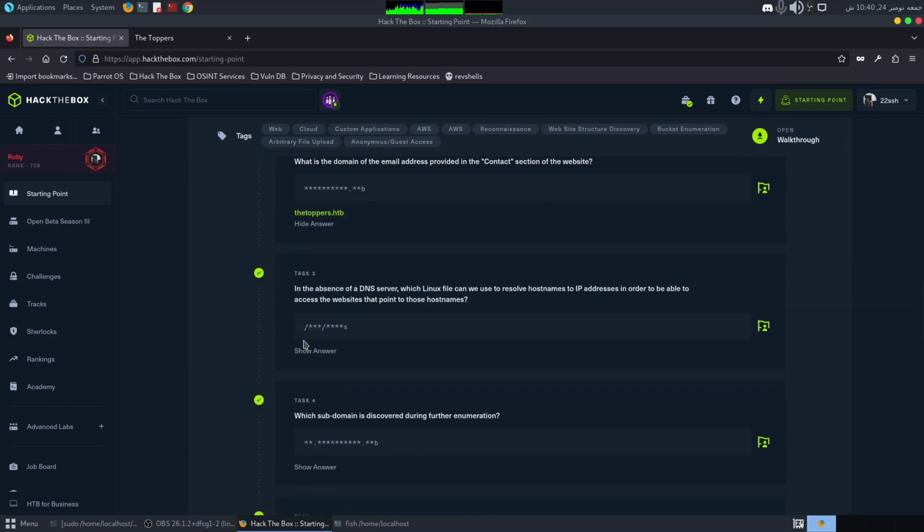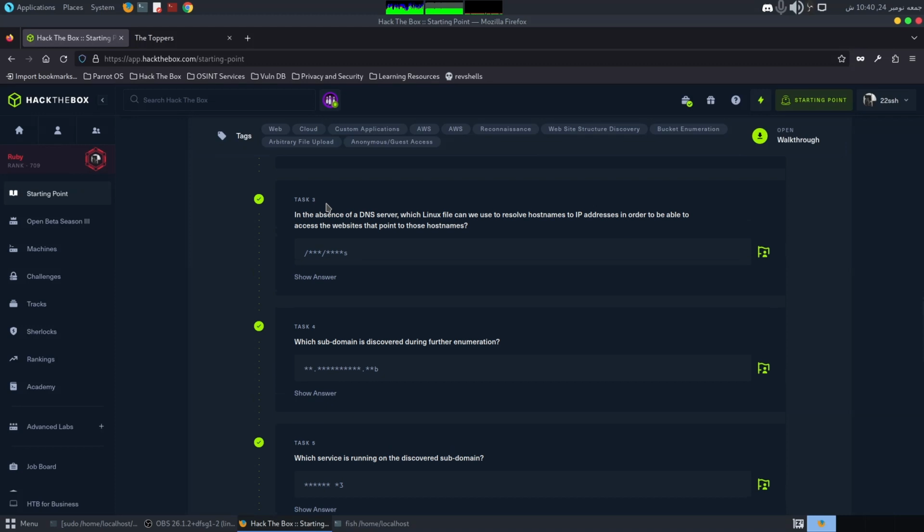The third question: in the absence of a DNS server, which Linux file can be used to resolve a hostname to an IP address in order to be able to access the website that points to those hostnames? It's pointing us towards adding this domain to the IP so we can access the site using this domain.